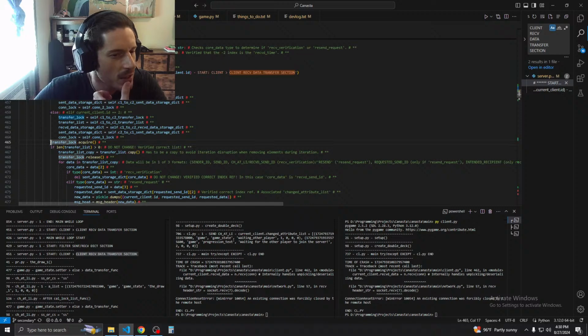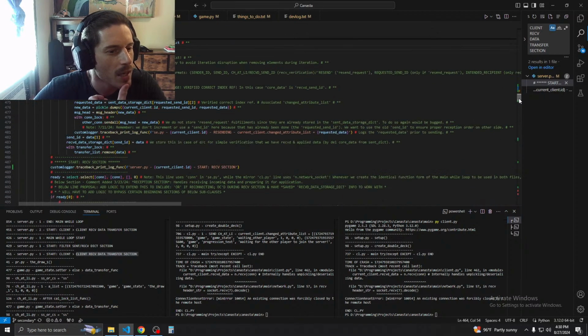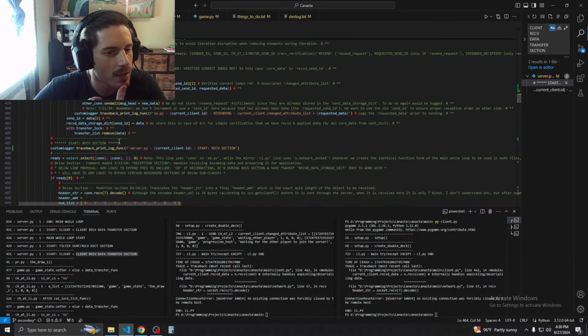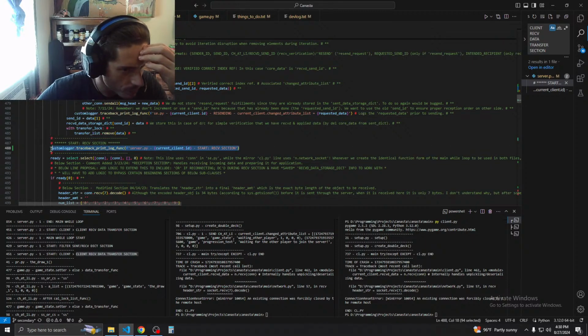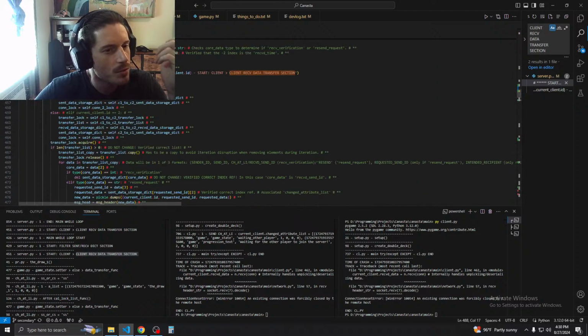And I wonder if it has anything to do with this lock acquisition. It may, because we're not getting the main thread, well, yeah, this is the main thread, and the last thing that it did was start client receive data transfer section, which is right here.